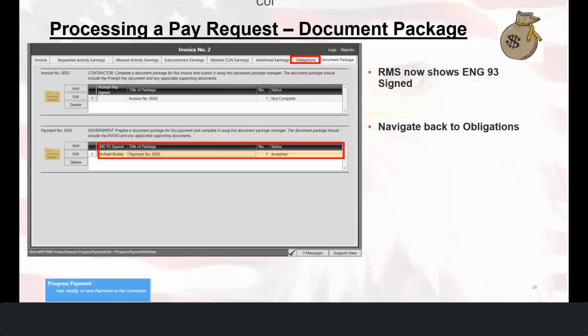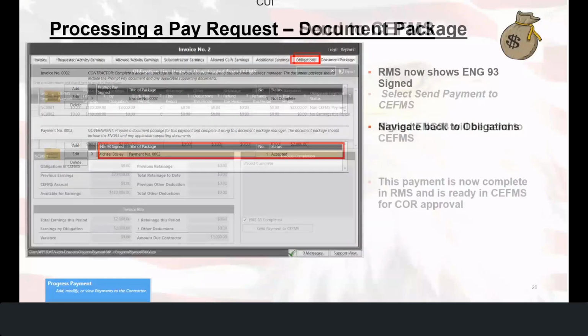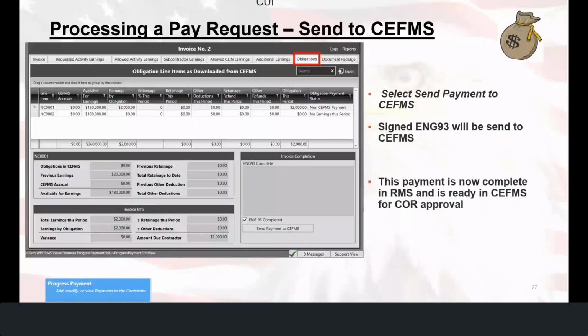Once you're at the Obligations tab, you're going to select the Send Payment to CEFMS, which you can see at the bottom right-hand part of the page. And at this point, the signed ENG 93 will be sent to CEFMS. This payment is now complete in RMS and is ready in CEFMS for core approval.